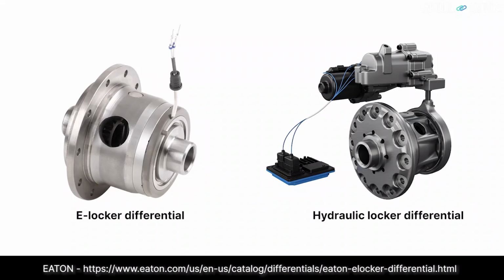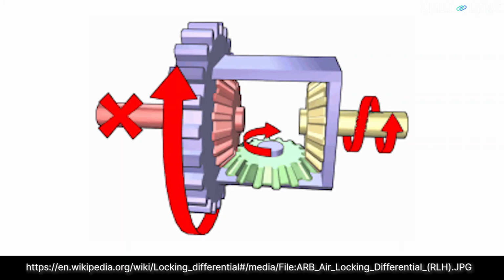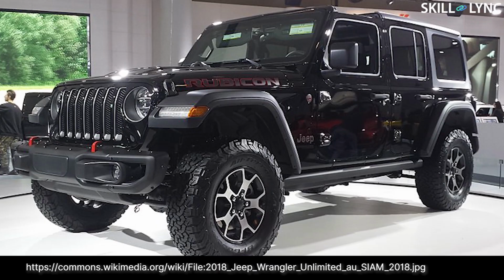In addition to the components of an open differential, a locked differential can have an electric, hydraulic, or pneumatic mechanism. This mechanism is used for locking the output pinions together. When locked, both the axles of the driving wheels act as a single shaft and rotate at the same speed. Thus, the torque transmitted is not determined by the differential, and hence, the non-slipping wheel acquires more torque. This locked differential is more preferred in off-road vehicles like Jeep Wranglers.